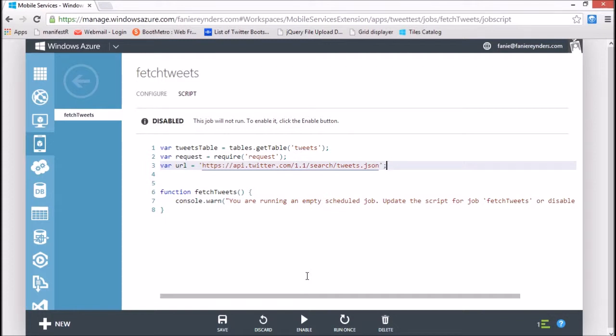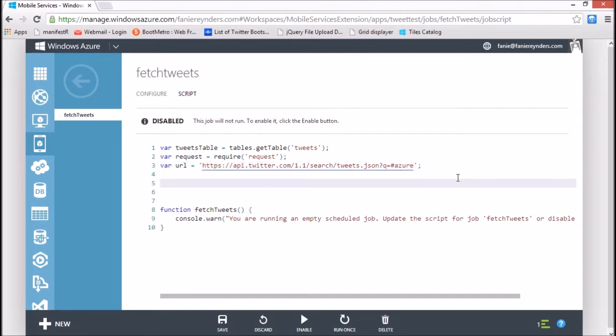Okay, so one of the required query parameters we need to pass into the Twitter API is the Q parameter, which is the query parameter. In this case, it is anything that we want to search Twitter for. In this case, we want to search Twitter for, let's say, Azure. So any tweets containing the Azure tag, we want to actually pull out and stick into our tweets table, for instance.